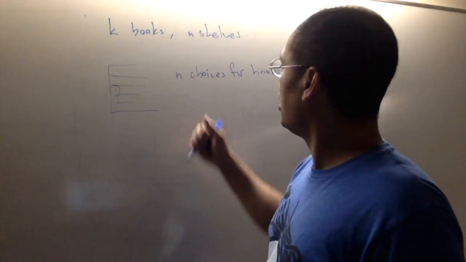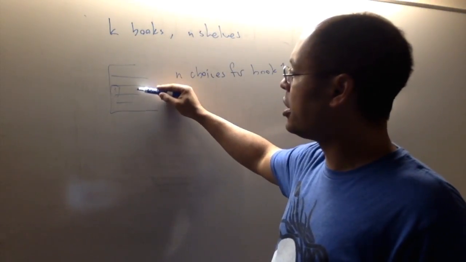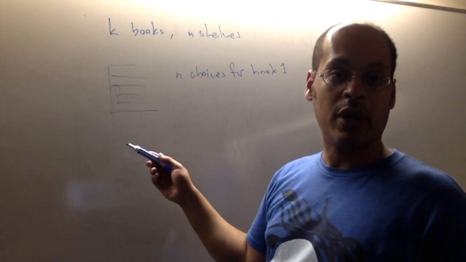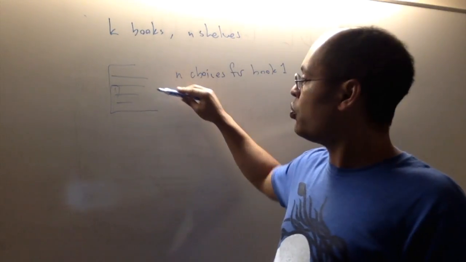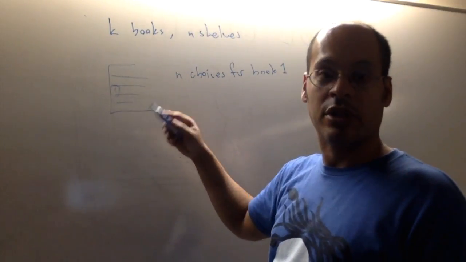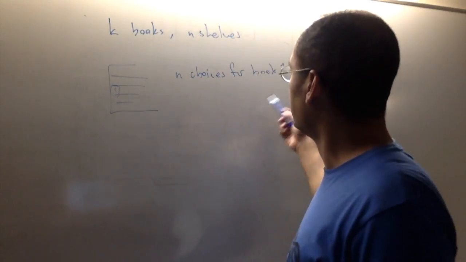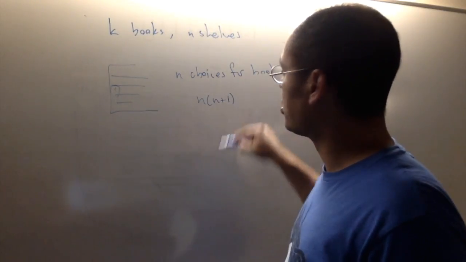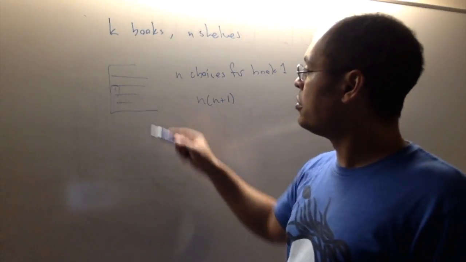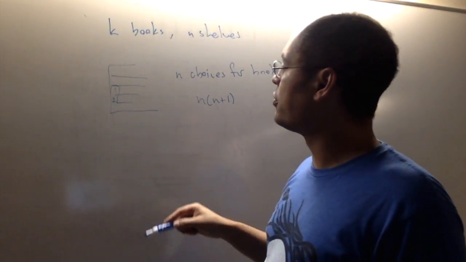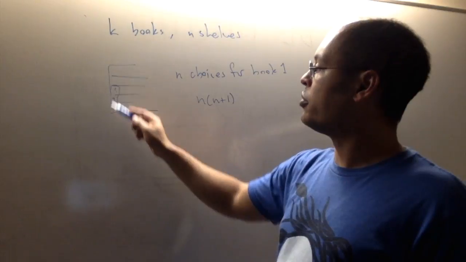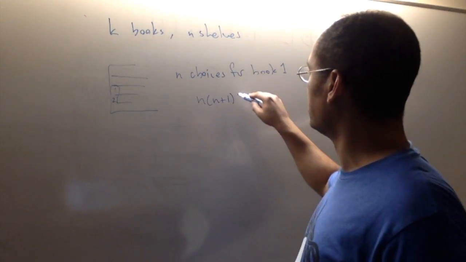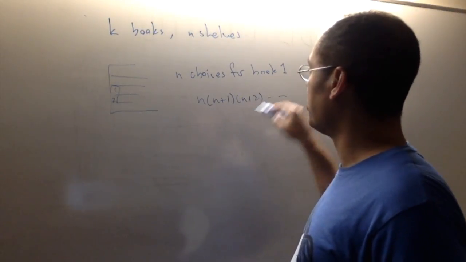And now I say, how many places can I place book number 2? Well, there are still n shelves, except the shelf that I placed book 1 in, I have a choice. I can either be to the right or to the left of book number 1. So that old thing that used to be 1 single choice is now 2 choices, and the number of choices in total goes up by 1. So n choices for the first book, n plus 1 choices for the second book, and then for the third book, let's say we place book number 2 over here, for the third book, I can go to the right or left of book 1, right or left of book 2. Now there's 2 new possibilities over what we had originally. So we get n plus 2, etc.